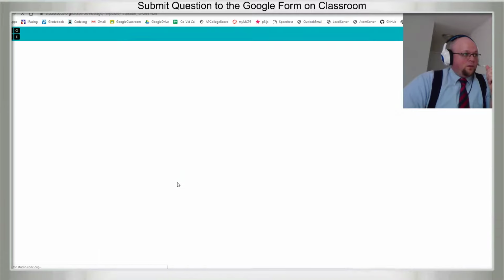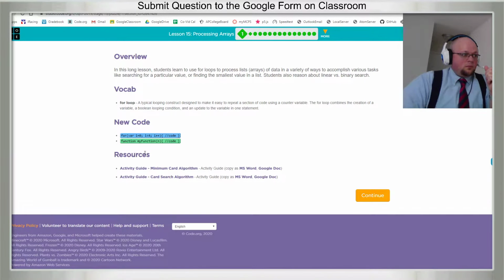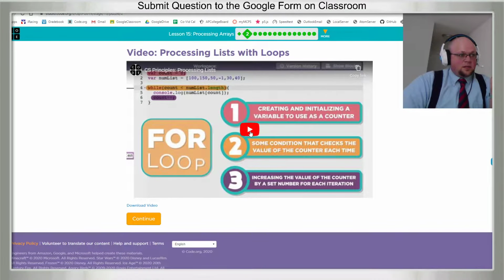So for lesson 15, we're going to bring back the for loop. For this many times do that. We're not going to do the worksheets, but we are going to apply the for loop to arrays as a way of processing large amounts of information and sorting and organizing, which is the whole point. And we're going to use functions to simplify things. So let's see what this guy has to say.